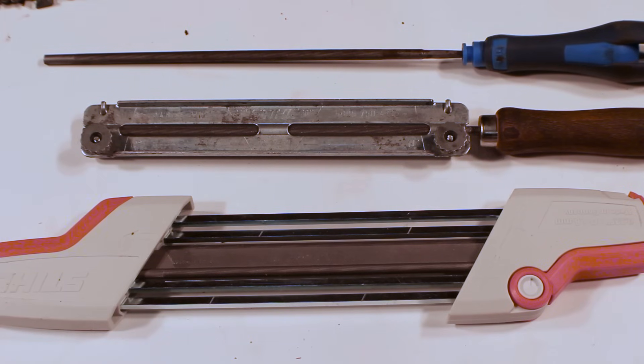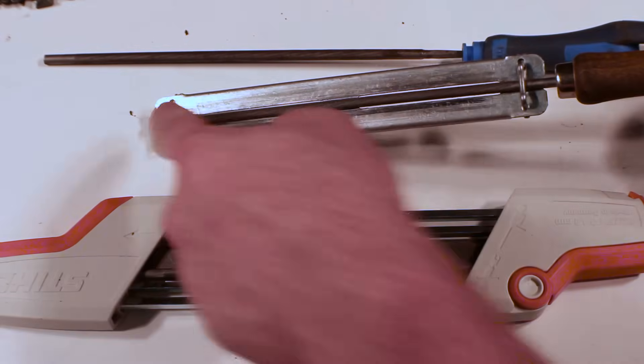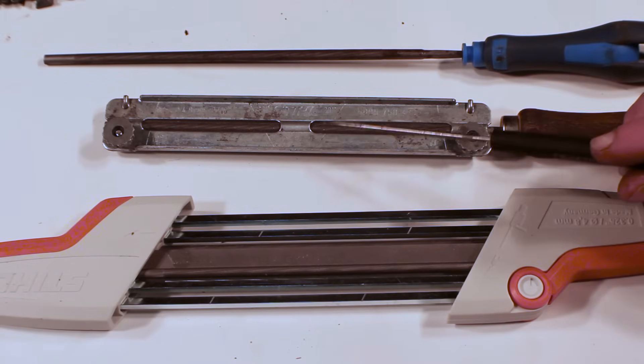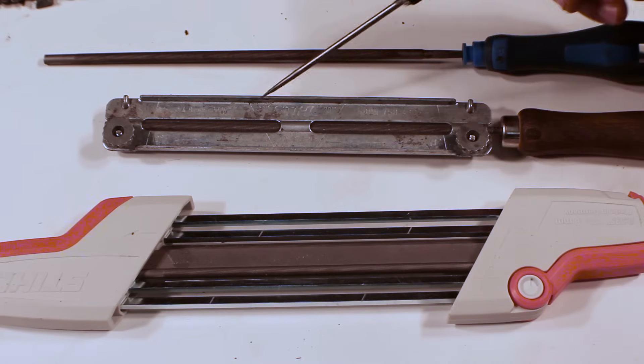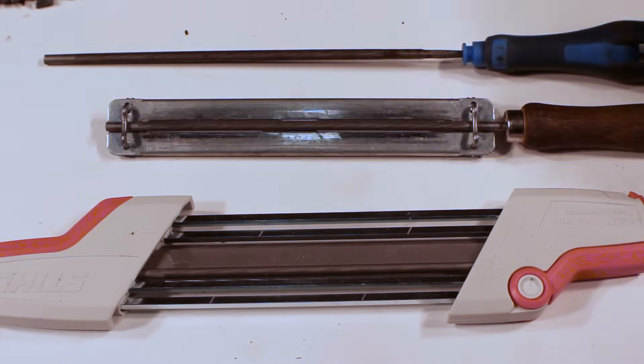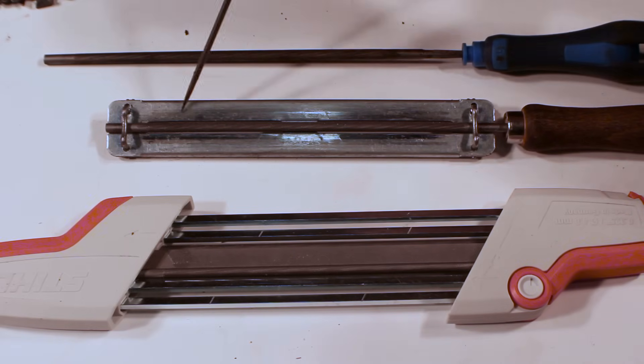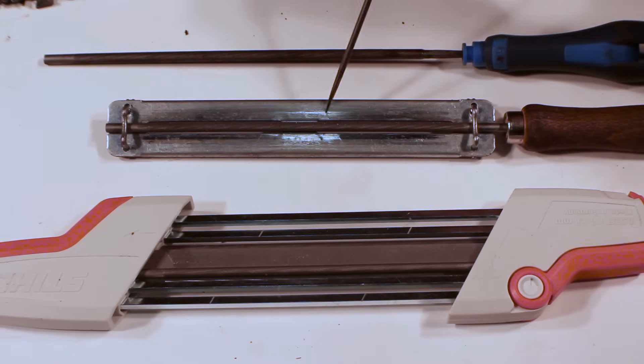Without getting into how to sharpen - I'll do that in a different video - these are three tools that you can use to sharpen round ground. This is your basic one here, simply a round file. Underneath here we have my favorite - it's a round file simply with an attached gauge so you can see it's just clamped right on there. This has the 30 degree line scribed in both sides so you can get your proper angle, assuming you're doing a 30 degree chain, and also the bottom plate of this gauge just runs right across the top of the cutter head so you can't file down too far.